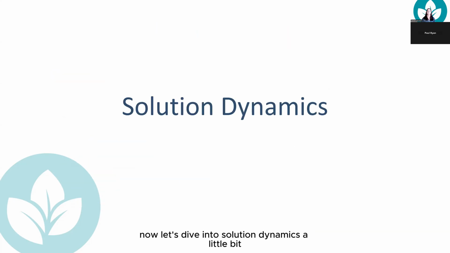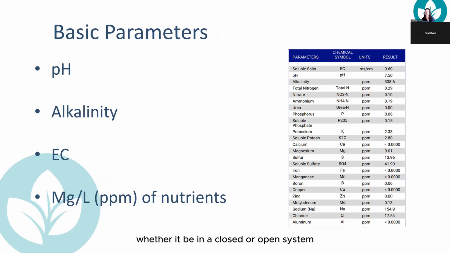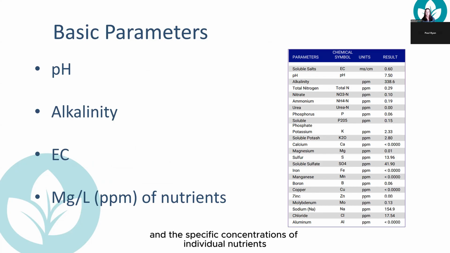Now let's dive into solution dynamics a little bit and how we're going to manage these nutrient solutions, whether it be in a closed or open system. So the basic parameters that we always want to keep an eye on are going to be your solution pH, alkalinity, EC, and the specific concentrations of individual nutrients.